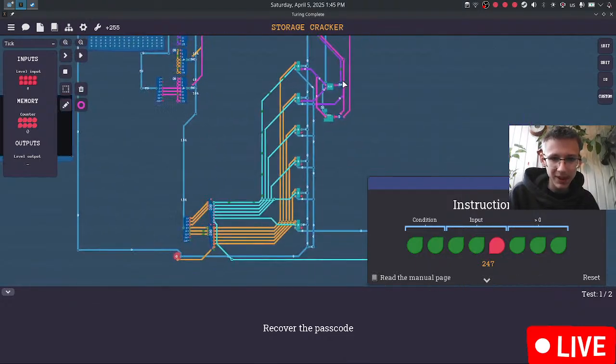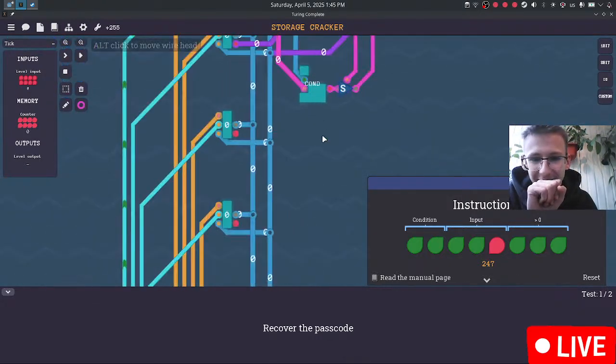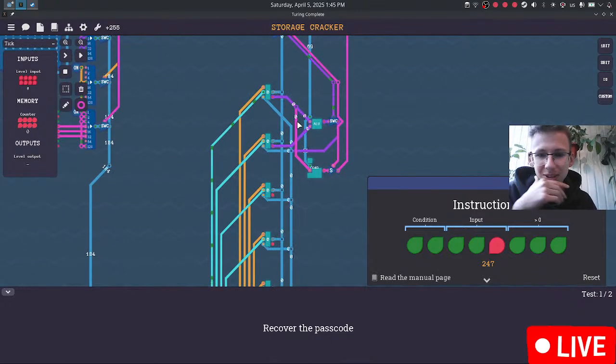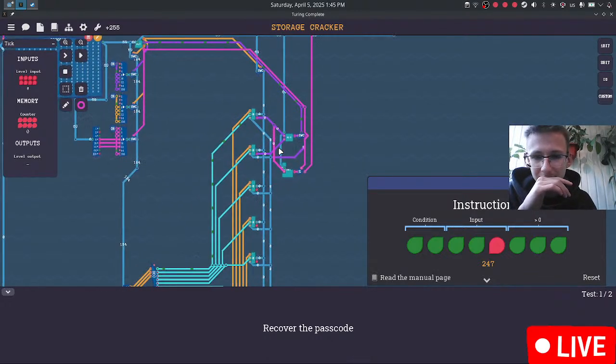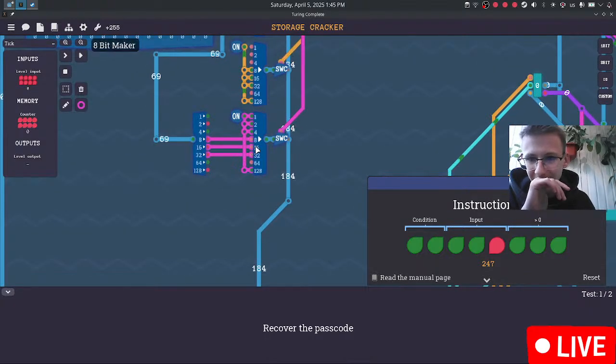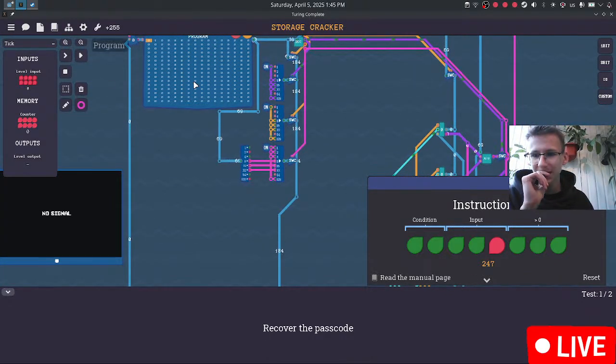Hold on. Actually, like condition. So how did I do conditions? I did condition with register 0 and we jump to a random one. Well, a specified one. I mean, that's not that useful.